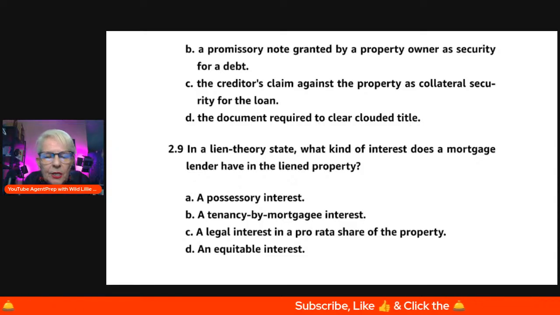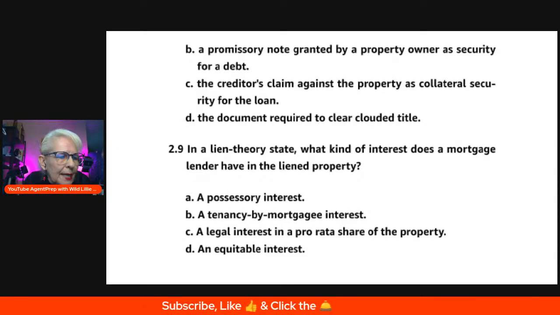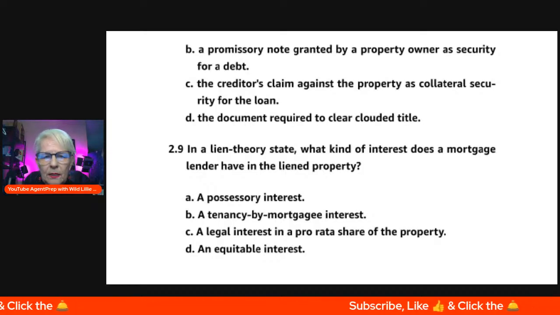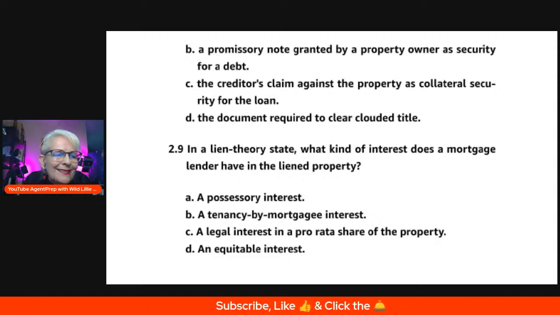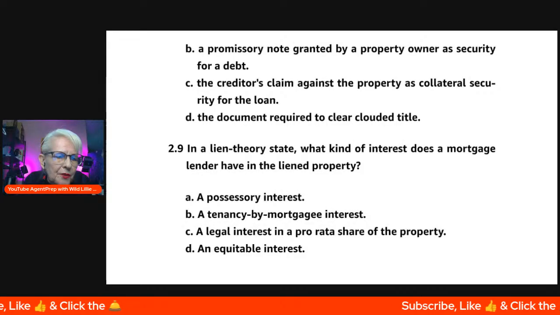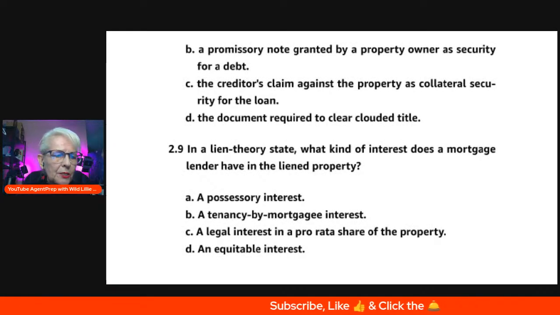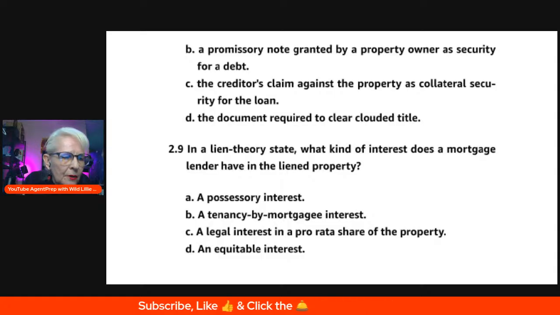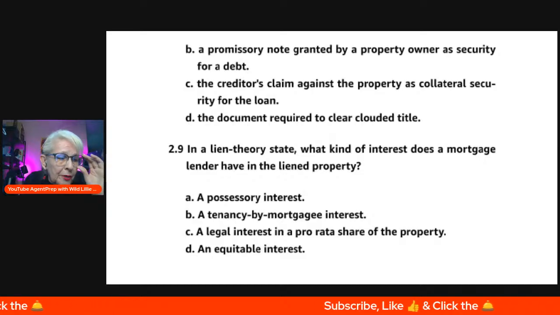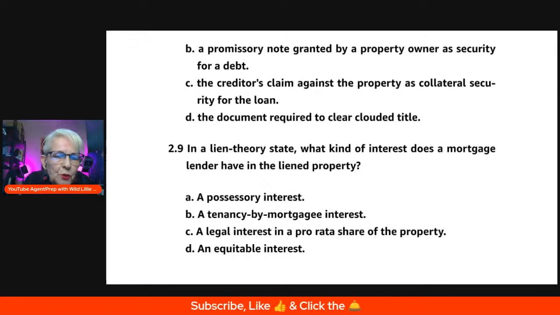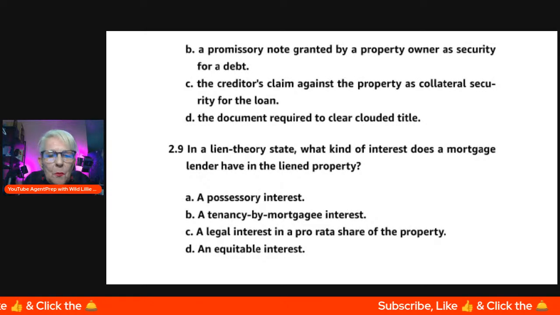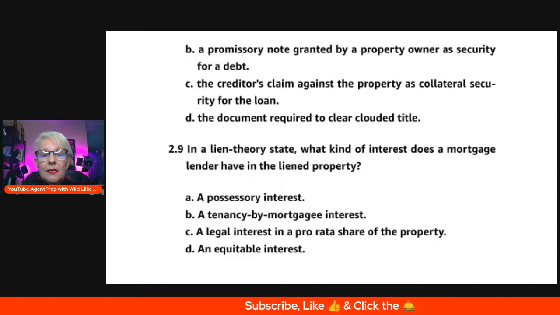So the answer here is D. They have an equitable interest. A lienor generally has an equitable interest in the property when it is a lien theory state, but not legal ownership. The exception is a mortgage lien on a property in a title theory state. In these states, the mortgage transaction conveys legal title to the lender, who holds it until the mortgage obligations are satisfied. During the mortgage loan period, the borrower has equitable title to the property.